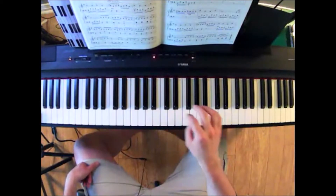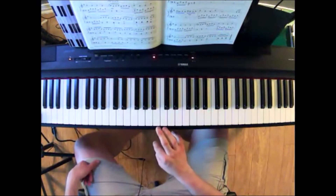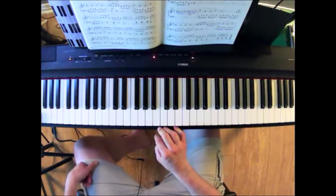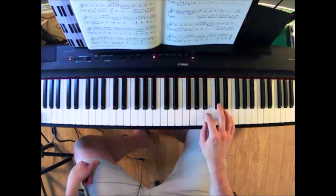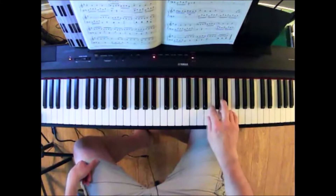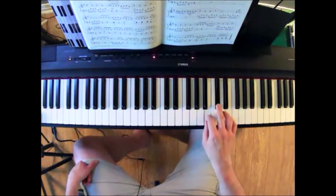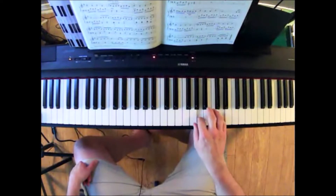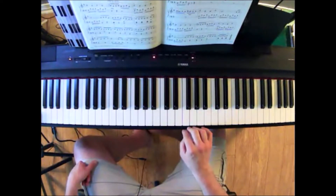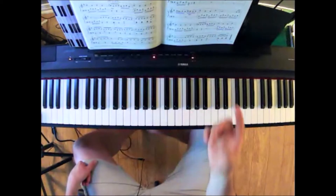Sometimes musicians say that section B is from bar nine to 16, and then there's a transition that brings us from bar 16 to 19, and then we come back to the main melody again in bar 20. Here's what the transition sounds like starting from bar 16, the second line of page two. You can hear how it's a lot of the same notes as we move towards the main return of the theme. That's something important to think about — how there are two different parts to this piece, but the main theme returns later.